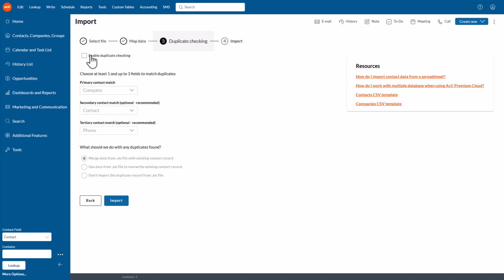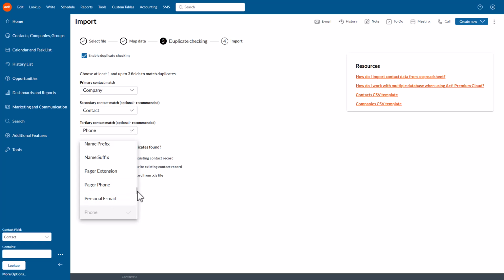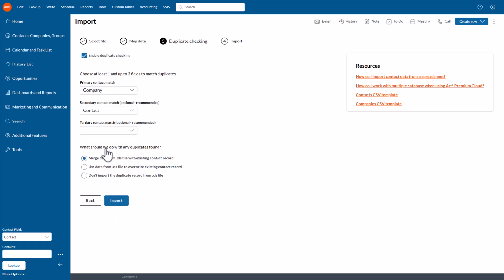But having said that, if I enable the duplicate checking, I can choose up to 3 fields, but I can also go up and say none. So I'm going to click on this, and I'm also going to say none. But what can happen is, let's say we match on the company field, and we say this is the main thing we want to match on. So if the ABC company is in there already, don't bring it in again. But where Act gets a little tricky, and this has always been one of those things that I never quite understood, is let's say you're bringing in a bunch of contacts without a company name.